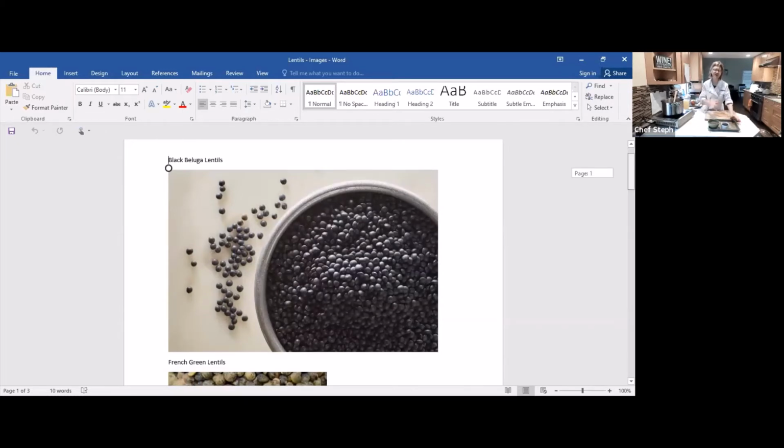None of these lentils really have a strong flavor per se, except for lentils de Puy, P-U-Y. Those are a special lentil grown in the Le Puy region of France. They look like green lentils, a little more speckly, and they tend to be a little more peppery in flavor. Otherwise, these lentils are all rather interchangeable, the green and the black, that is. The red is a different animal, the ones we're cooking back there. They disintegrate. These are going to keep their shape.